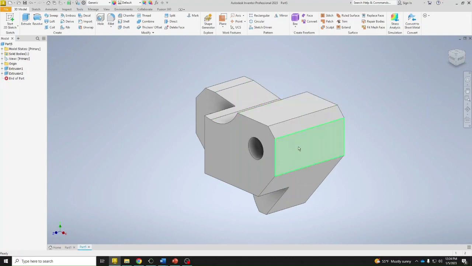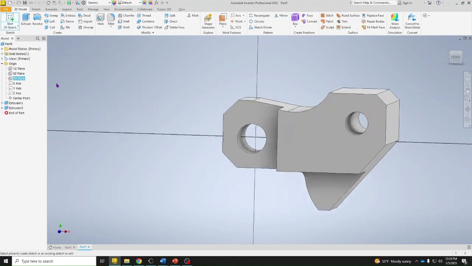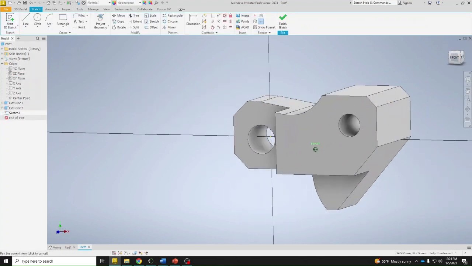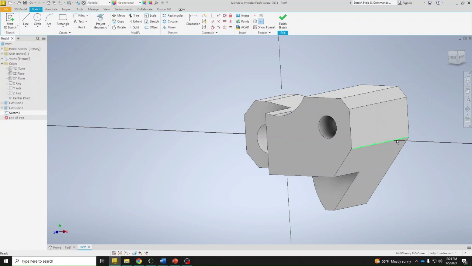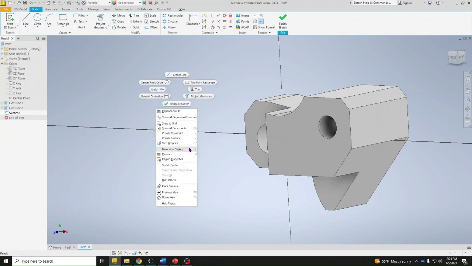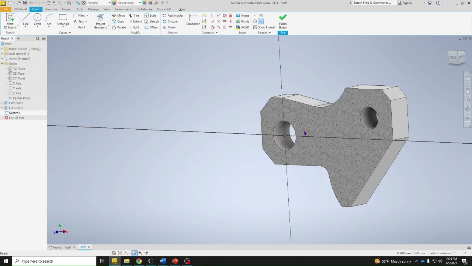Now we have to make the cutout that happens right here. So this is why I did something asymmetrically. Remember, I always tell you to use your planes to your advantage. Because we extruded asymmetrically, the XY plane lands exactly where we want it to land, where that cutout is going to occur. So we can right click, go to slice graphics, and all we see is just this.